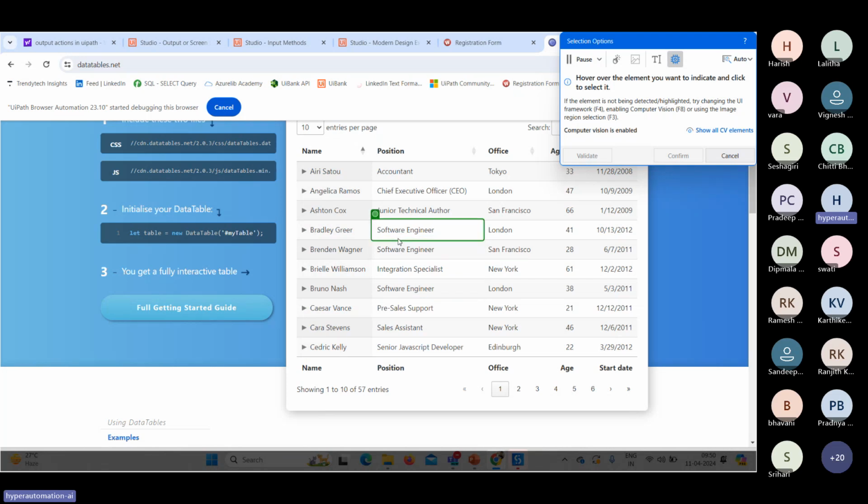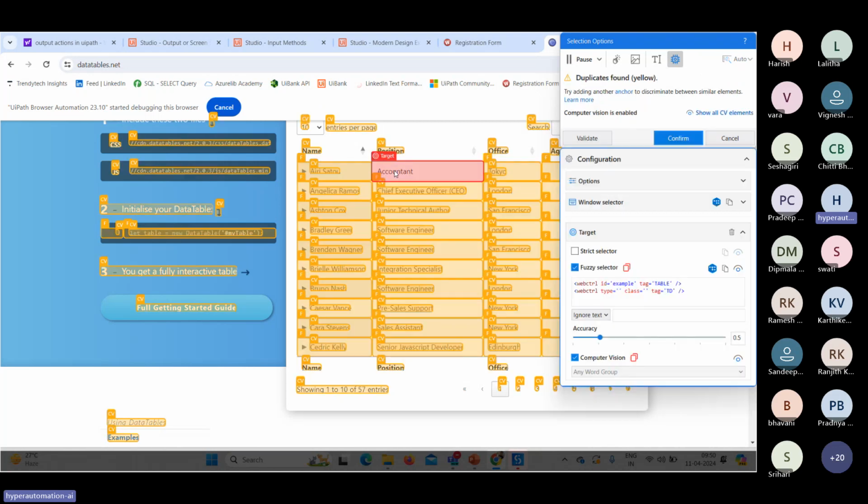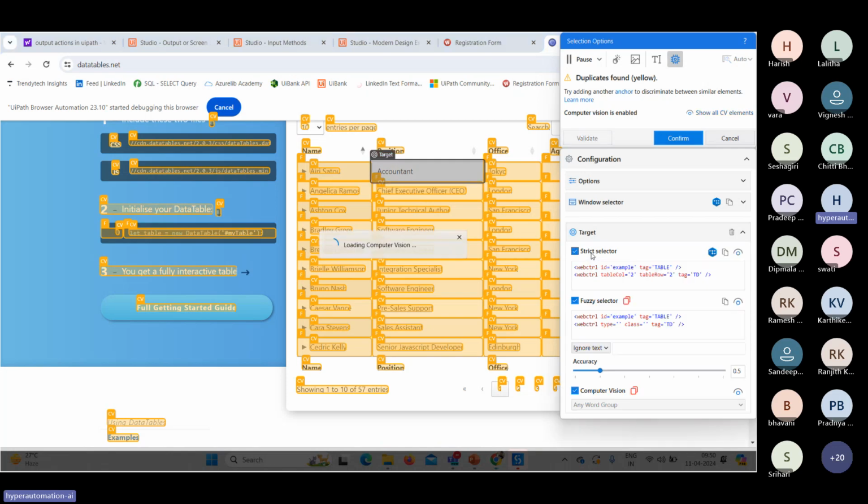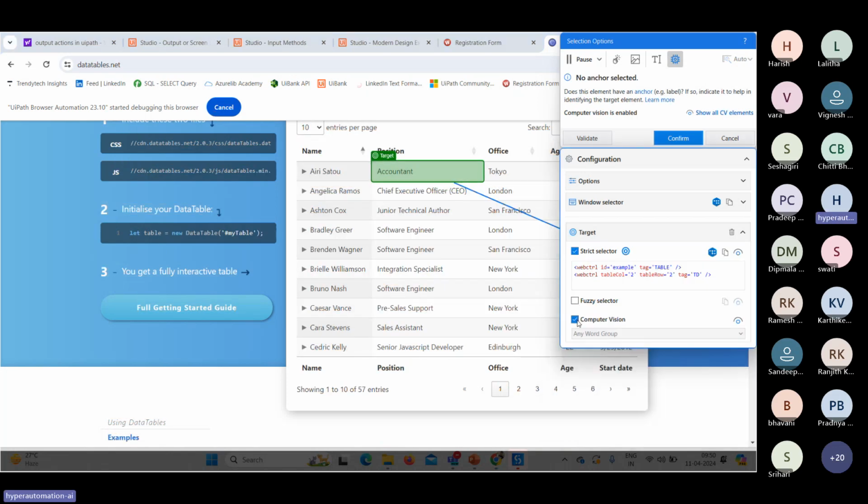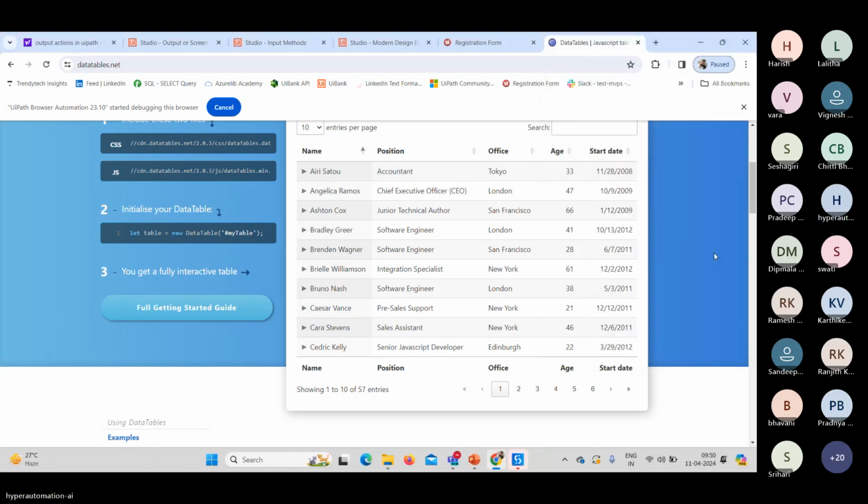So I need to identify that particular change. In order to do that, what I'll do, I'll first of all click on the first element. I'll get the properties of the particular element here, right? So I'll use strict selector, not the fuzzy. Okay. So then I will try to click on more properties. To get more properties, I need to click on this UI Explorer.